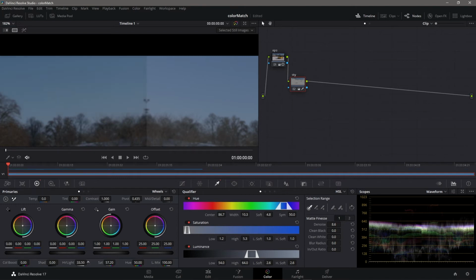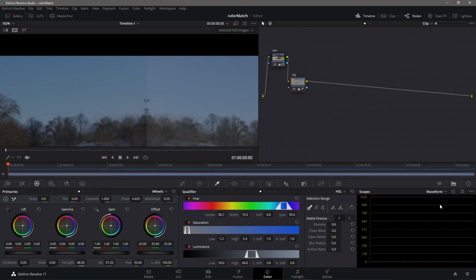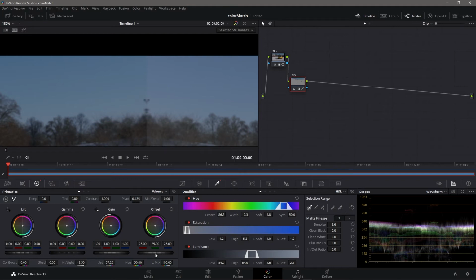We can raise the highlight. And if we look at the parade from left to right, this line that runs through these, that's your sky. Okay? Your sky does have some reds in it and some blues, so we just can't play with one color. I'm gonna go back to waveform. I kind of like doing it in waveform over here. So it needs to get lifted a little bit.